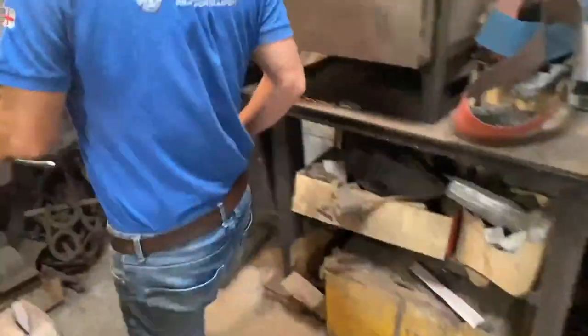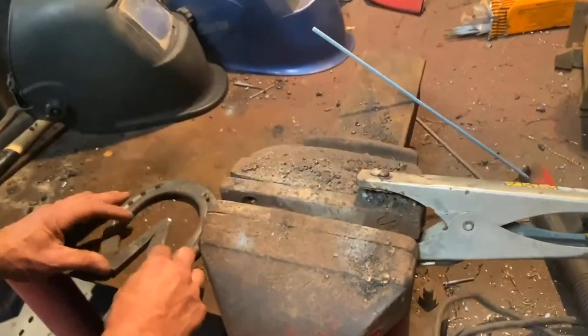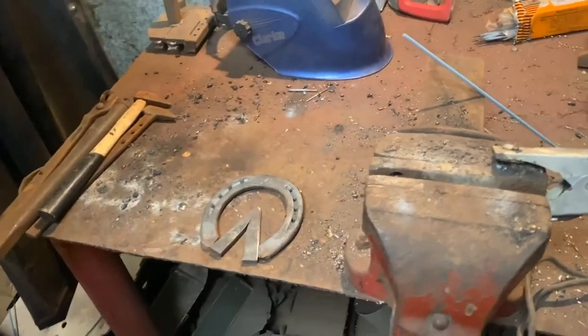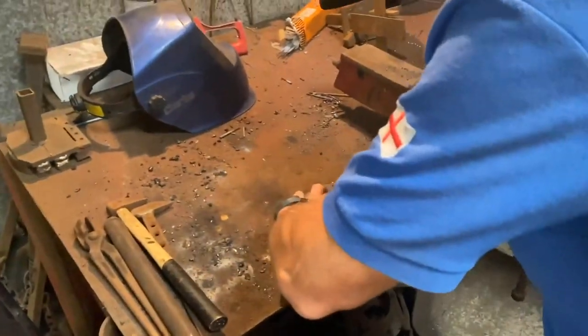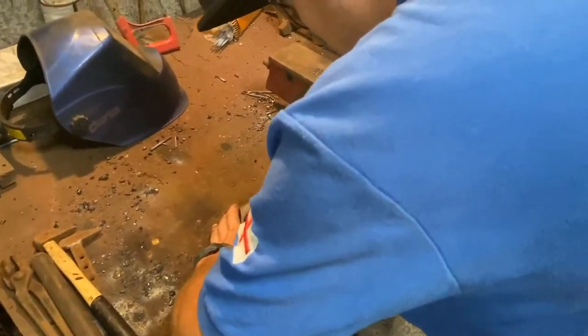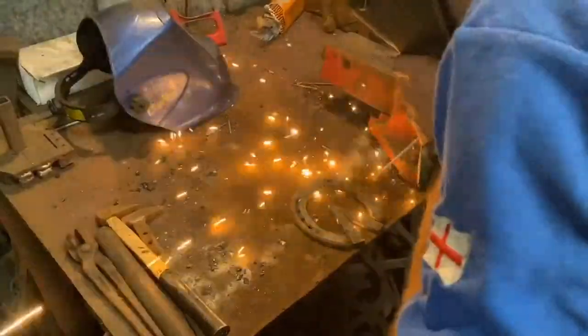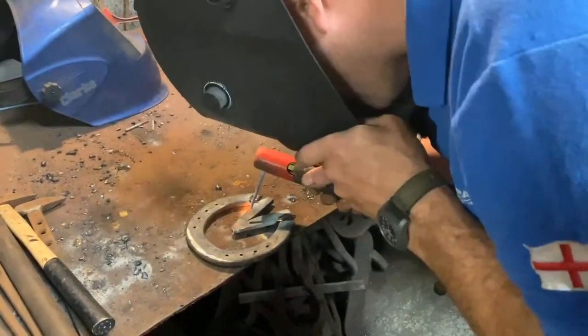So I have a nice welding bench. Get that frog plate lined up in there nice and square. So that's most important. I've checked my sizes. There's no good going to this effort and then doing it all wrong. So let's tack it and we'll see where we're at. So I'm just going to put a little spot of weld just in the centre there, just so there's no weakness.